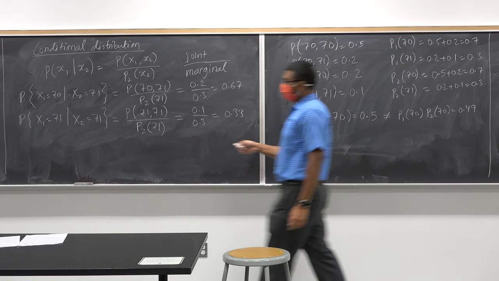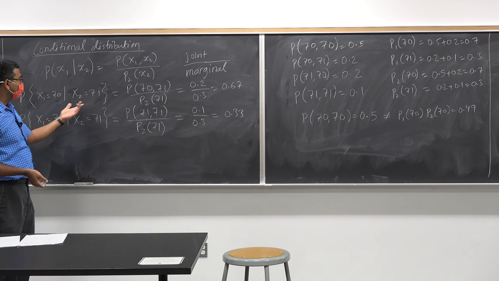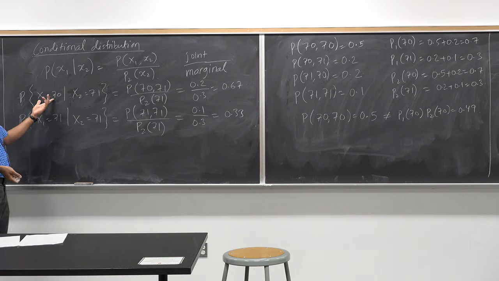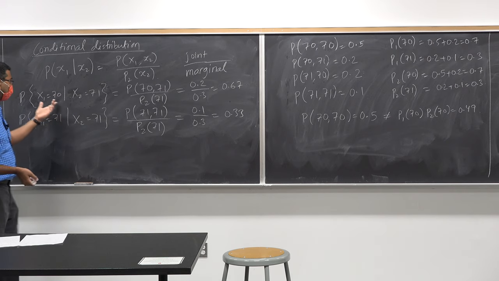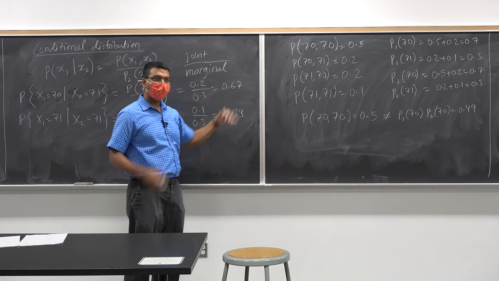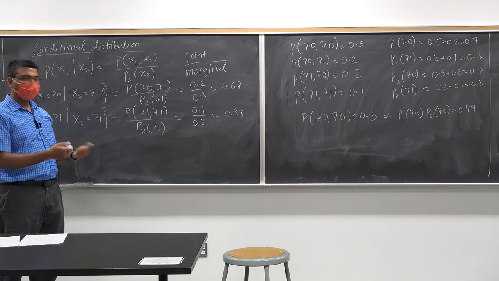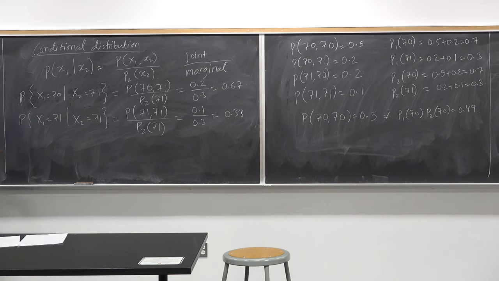The conditional distribution also becomes useful when you want to detect attacks. This is a situation where you have to make a decision based on what different sources of information are telling you, and the question is: is there an attack happening or not? Given that I have received so much information, what's the probability that an attack is happening? If it is overwhelmingly high, I'm going to raise an alarm and say that something is going wrong. If not, I will not raise an alarm and let things go as usual.